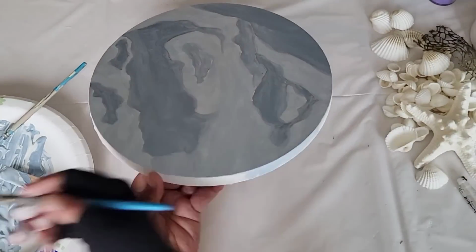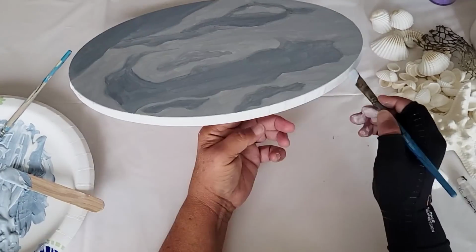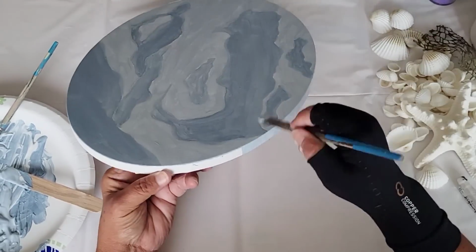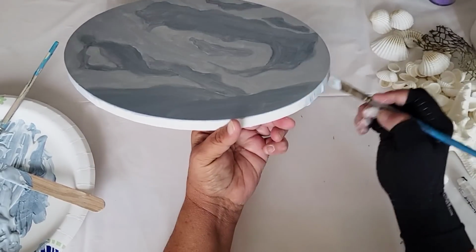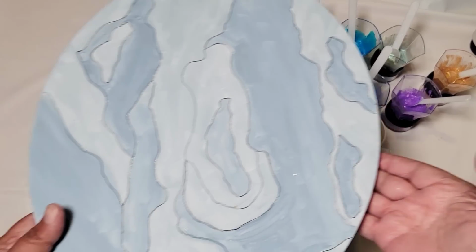So back to this painting and Beach Week. We're going to do this Paua Shell today, and then I have a gorgeous mixed media piece that you see all those shells laying there on the side of me. I'm going to be using those, so make sure you come back to check it out.